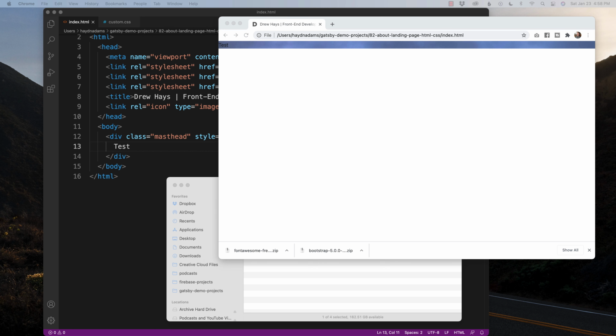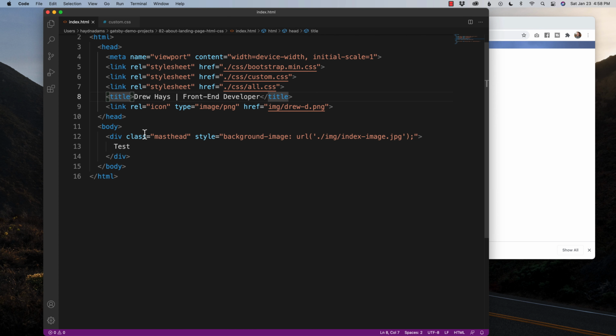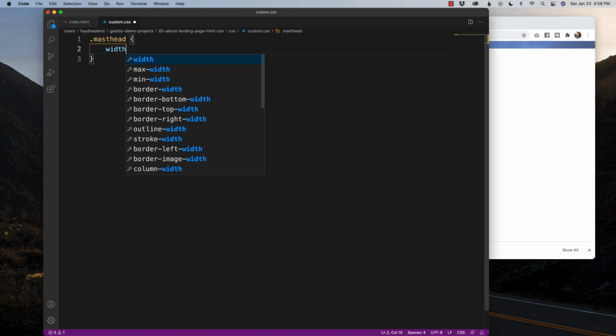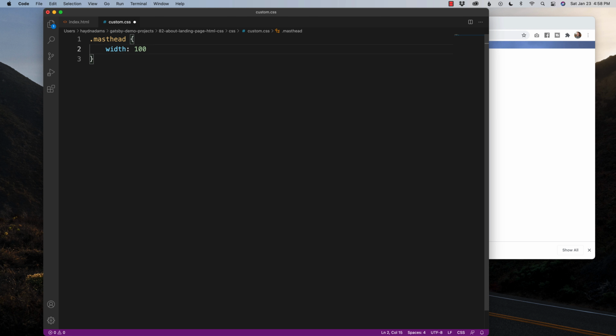So let's do that. Let's head over to our CSS and adjust the masthead. So in the custom CSS, I'm going to say period for class name and say masthead, and then say width is going to be 100%. I can find the right percent key on my keyboard, and height is going to be 100 VH.